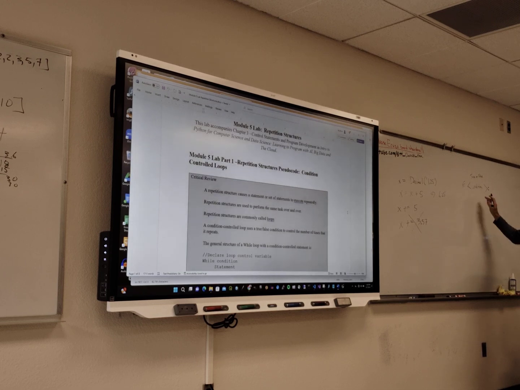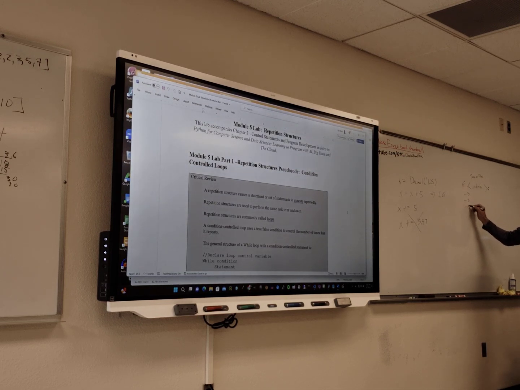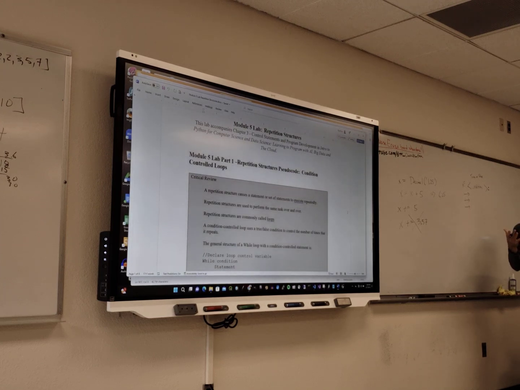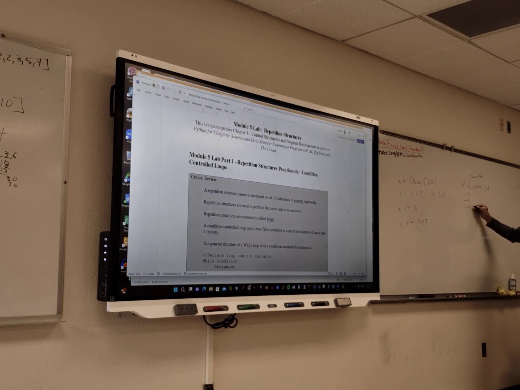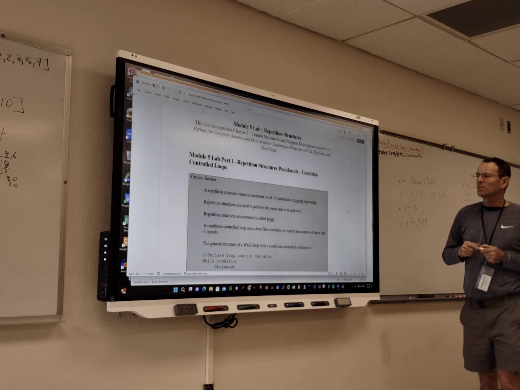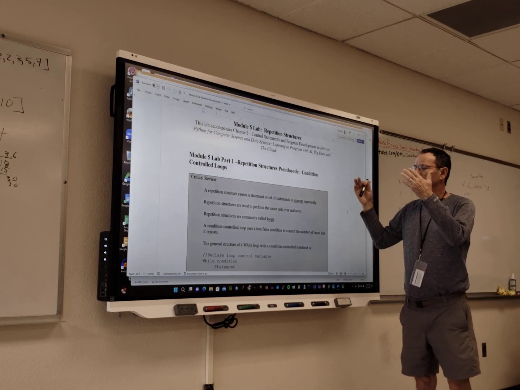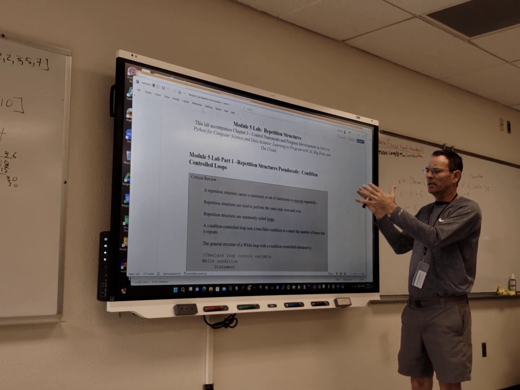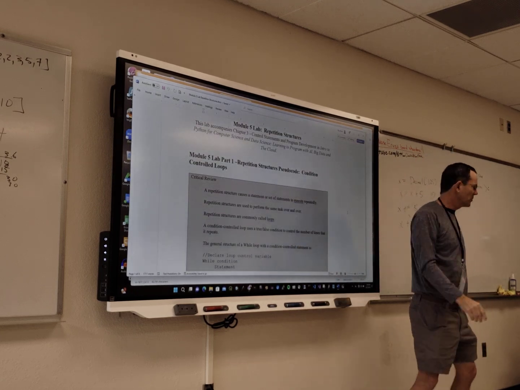And if it's true, we're going to execute the things that are indented, and that was one of your questions on your interview. Explain why you have indentation on if statements. Everything that's indented gets executed if it's true. Okay. So that's right, this is a condition. While loops have a condition too. As long as the condition is true, we go inside and execute the while loop. So let's scroll down a little bit more.